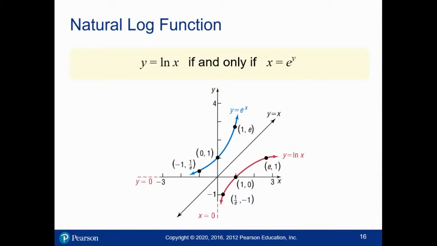So the natural log function, written as ln of x, please don't call it line or ln of x. Yes, it's ln, but call it the natural log. No one calls it line. Some people say ln, but honestly, just call it natural log. All it means is a logarithm with base e.